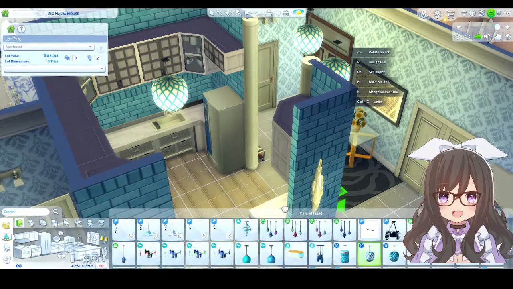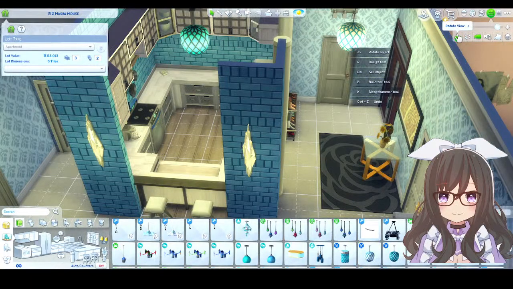I kind of like the way this looks here. I'm just going to change this rug out, and whatever this painting on the wall is. That's a little weird. Someone saw that, right?